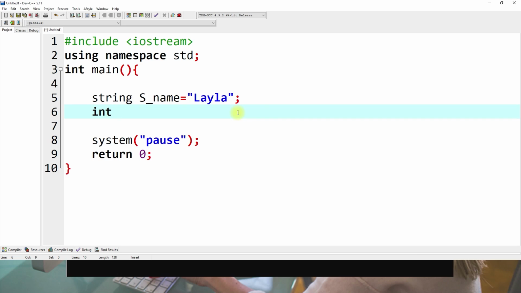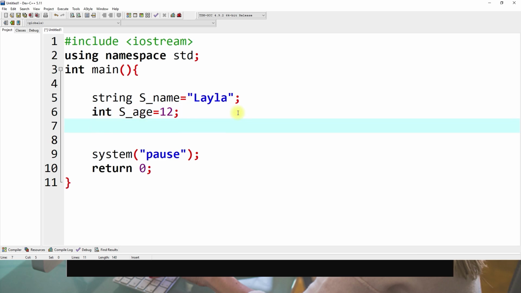The name of that storage place, for example, is student_age, and it is equal to 12. For a number, it's not necessary to write it inside single or double quotation marks.